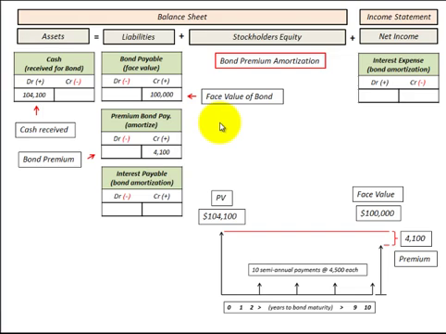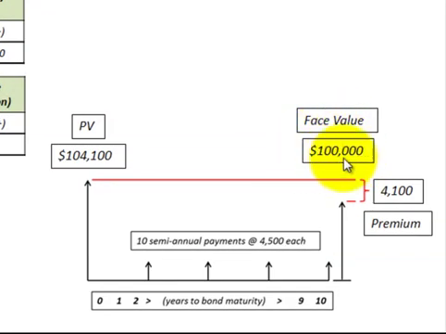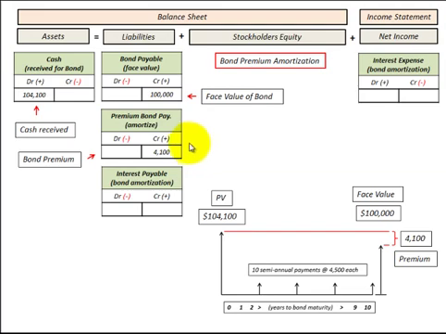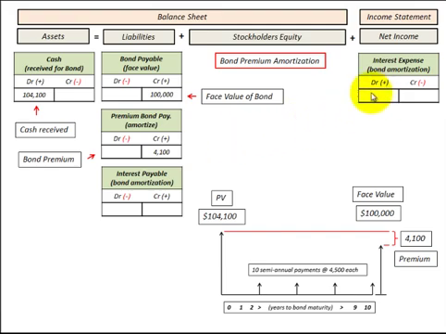I'm going to show you how to set up an amortization schedule for a bond purchased at a premium, and we'll do it in terms of bonds payable. Say we have a bond with a face value of $100,000 and semi-annual interest payments. We purchased this bond for $104,000, so comparing that to its face value we get a difference of $4,100 — that would be the premium amount. We record this as a premium on bonds payable and we have to amortize, or allocate, that interest expense on the premium to our interest expense, along with the interest payable amount from those semi-annual payments.